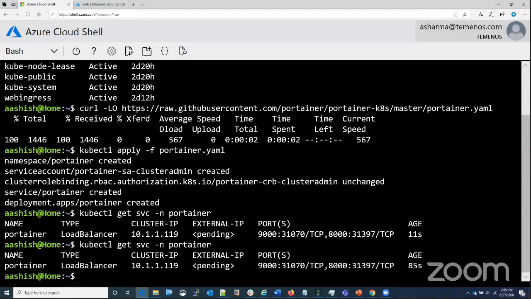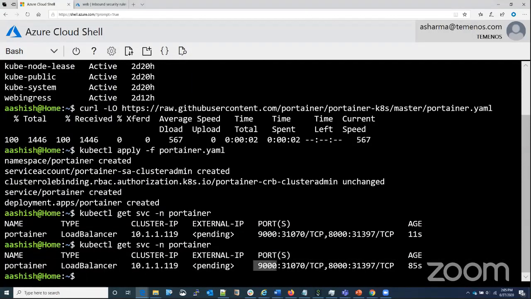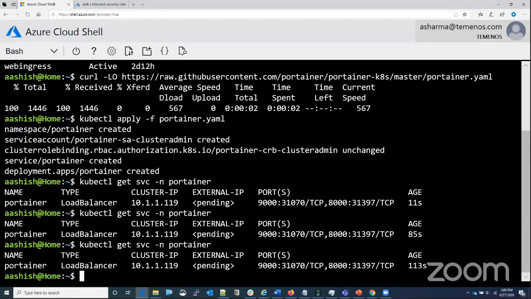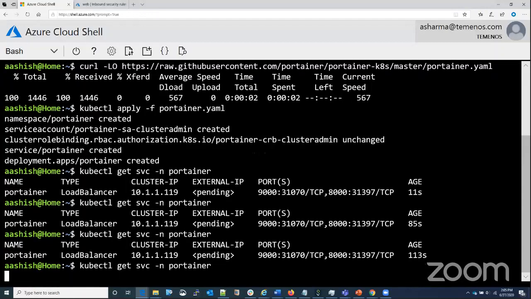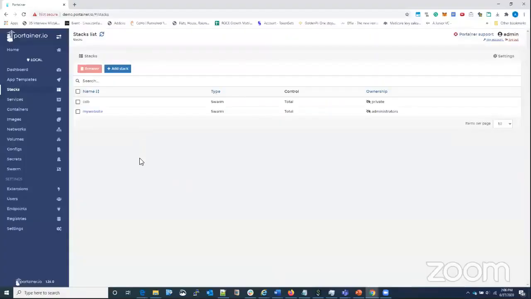The external IP address is still pending, and it will talk on port 9000. One of the things to note here is that you'll have to open this port 9000 on your cloud platform. So in the network security groups, you'll have to have allow inbound on port 9000. I think maximum it will take is 2 minutes to provision. We are just short of 2 minutes. I'll come back on this screen once we have the external load balancer, and then we see that one here.